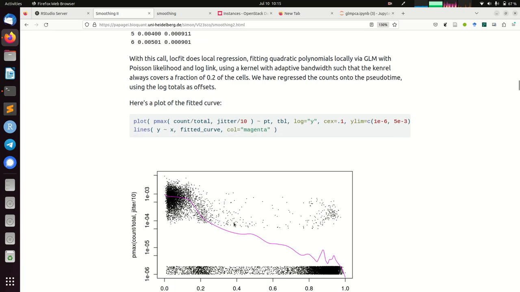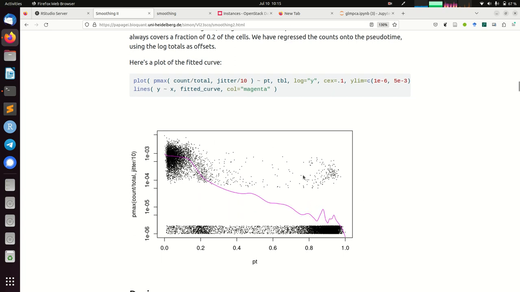And here's the curve that we get in that way, and we see here how it goes down with aquaporin. And what we nicely see is that the fit does a much better job than our usual simple adding 10 to the minus 4 or adding 10 to the minus 6 of dealing here with these areas. So here it makes a proper average between the zeros and the non-zero values, and we can see that aquaporin really steadily goes down and down and down, and only at the end there's a little wiggle. And as I've said before, my suspicion is that this wiggle is actually because the pseudotime runs backwards at the very end.